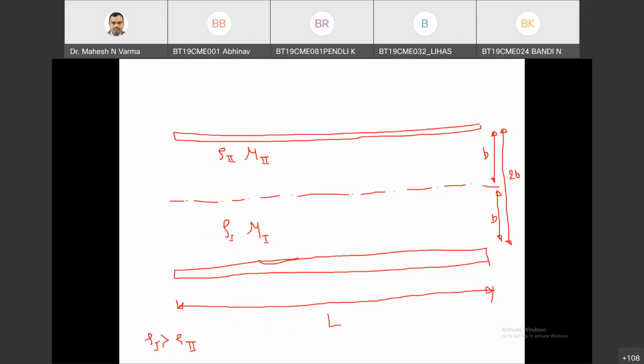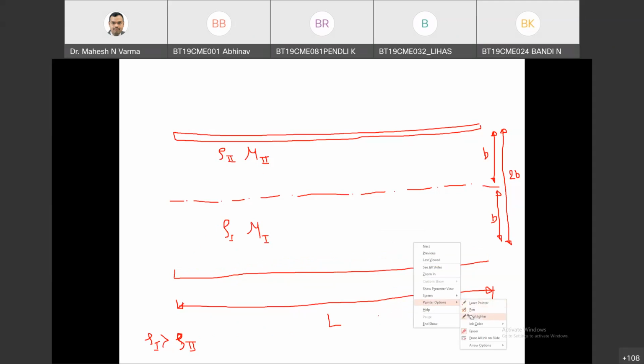Based on the given information, mu1 and mu2, whether mu1 is greater or mu2 is greater. Can you say something? So mu1 is greater than mu2. Why? Because less dense fluid has less viscosity. Who told you? Where is it written? Sir, I guessed it. No, this will not be based on guessing. Engineering will not work on guessing. What is your logic?